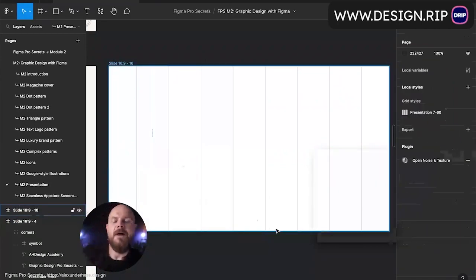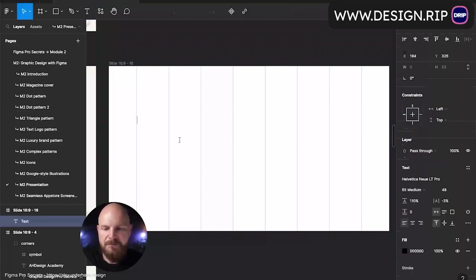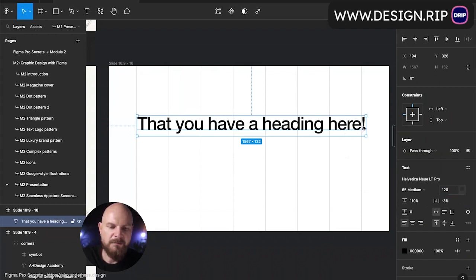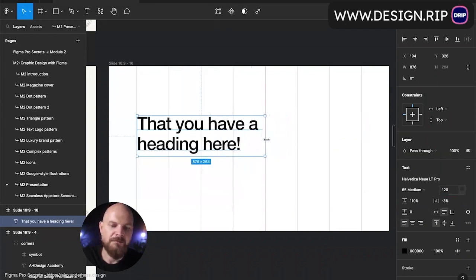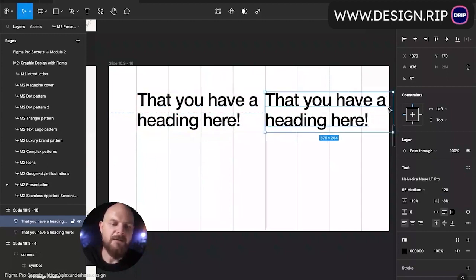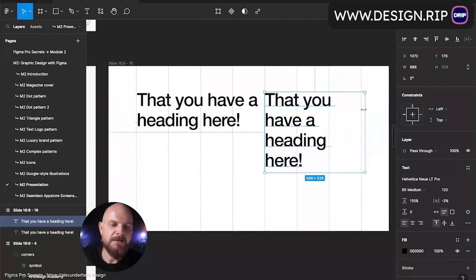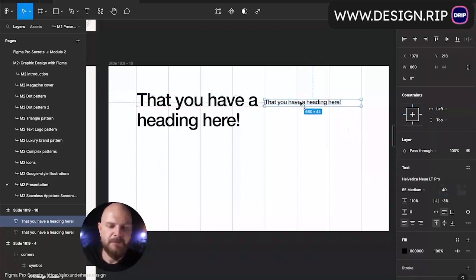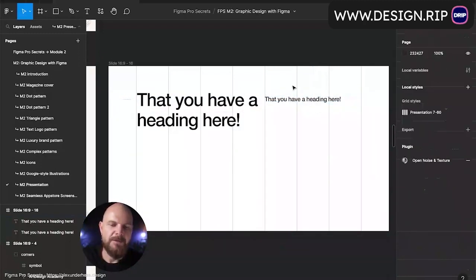But what's the problem with lines, just to have lines? Let's imagine that you have a heading here, and the heading is a little bit bigger, like 120 maybe, and it goes in 4 columns, okay. And on the right side, you will have the paragraph, the text itself. That is, of course, a little bit smaller, which will be like 32 maybe. Too small, 40. And it will be somewhere here. And as you can see, the text is too close to each other.